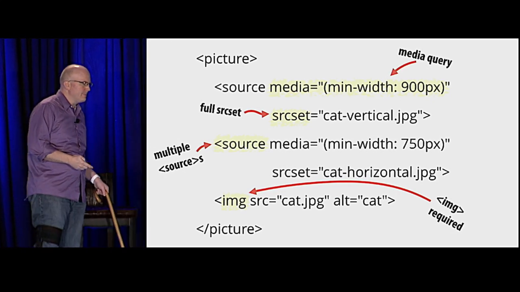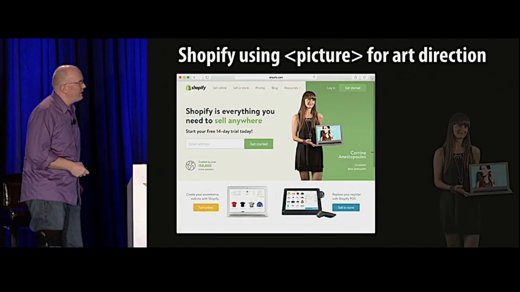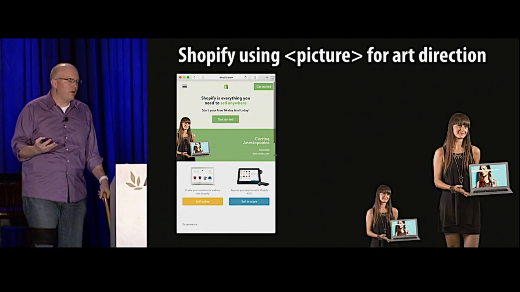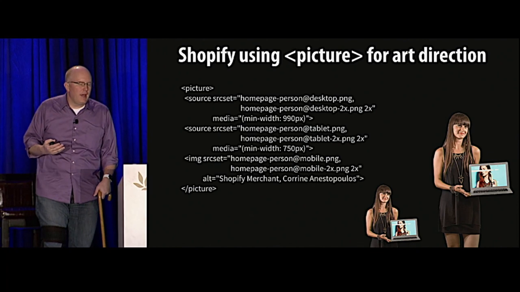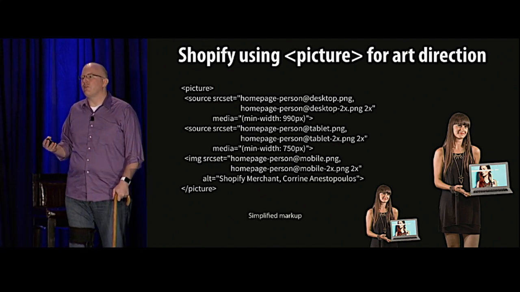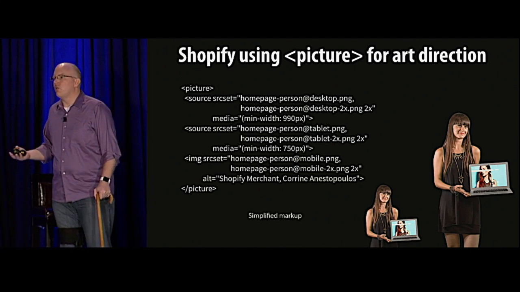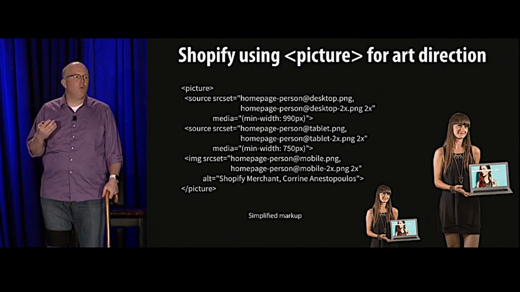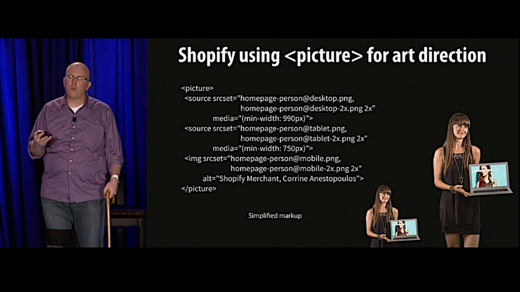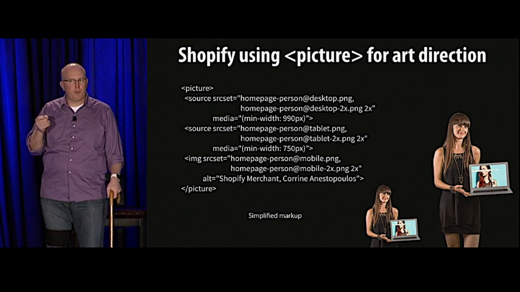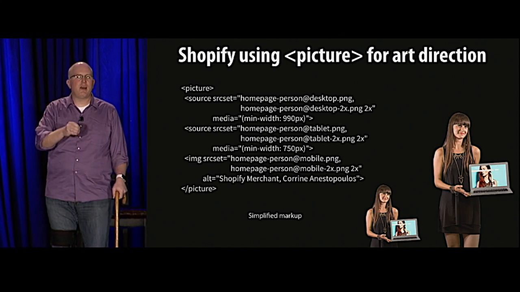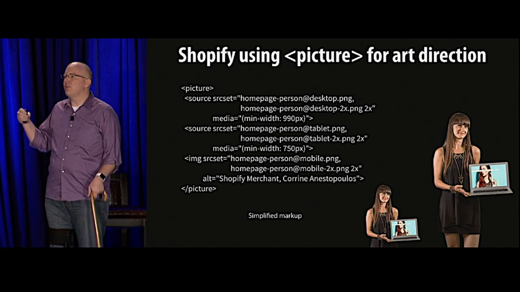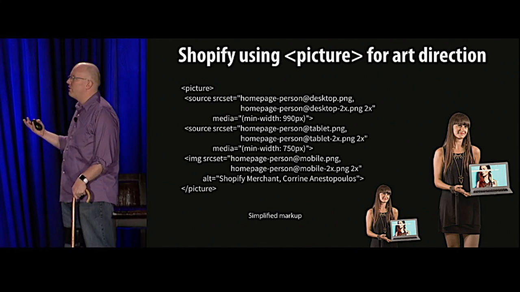Really, really easy. Shopify is using the picture element for art direction very much the way that we would expect. They have a photograph on the site of one of their clients, one of their users, and on wide screens, on large enough screens, they show the image without any cropping. On small screens, they go in and actually crop the image, and they define 1x and 2x versions of this image, which works well because that image isn't flexible. It's actually just three set sizes. And then they define an image fallback. Their image fallback is actually the mobile version, or the small screen version, of this.